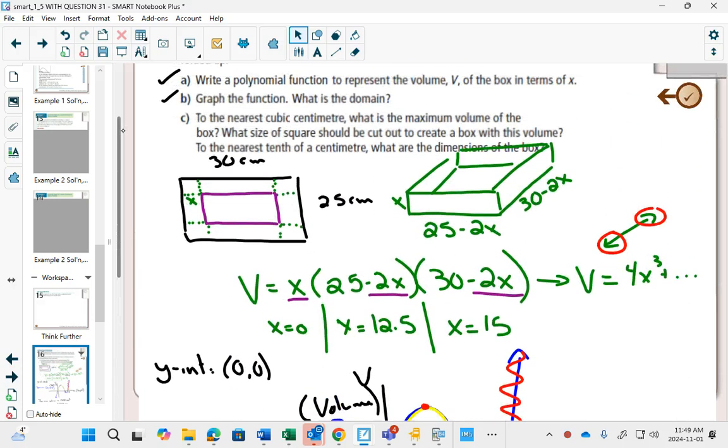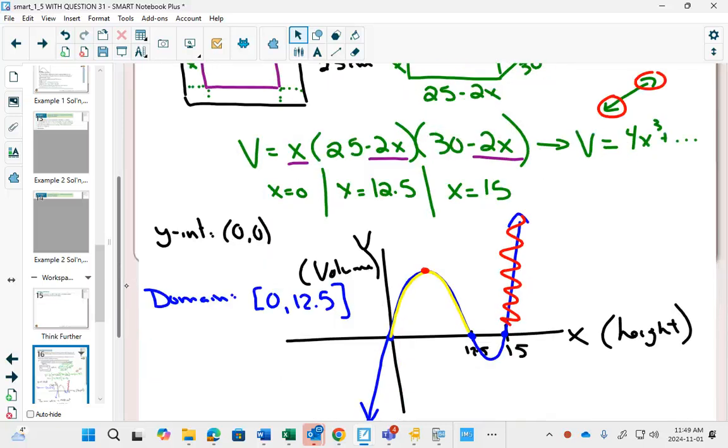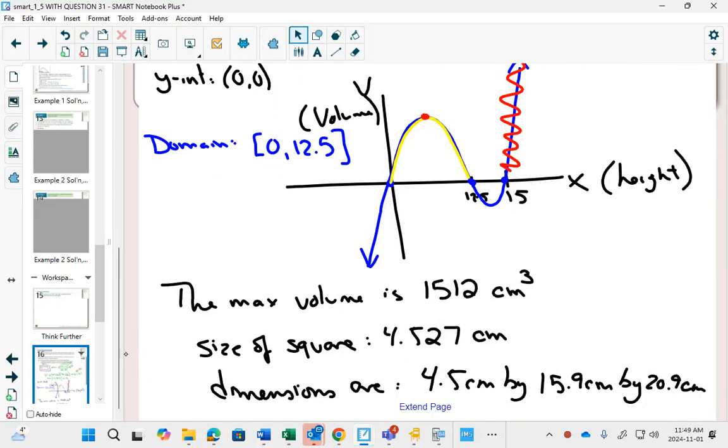Reread that last question. What are the dimensions? Yes, now that we have answered all of this. So there's a lot of things this question is asking us to do and get answers for in the end. Okay. Questions for practice? 3, 4, 5, 6, 9, and 10. Holy smokes. Circle those 6 questions.